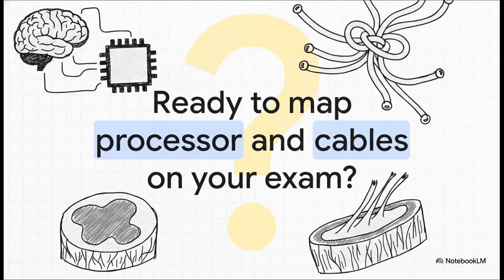So I'll leave you with this final question. Are you ready to map the processor and the cables on your next biology diagram? By thinking of the brain not just as biology, but as an incredible, highly structured computer network, you can confidently label any exam question they throw your way.